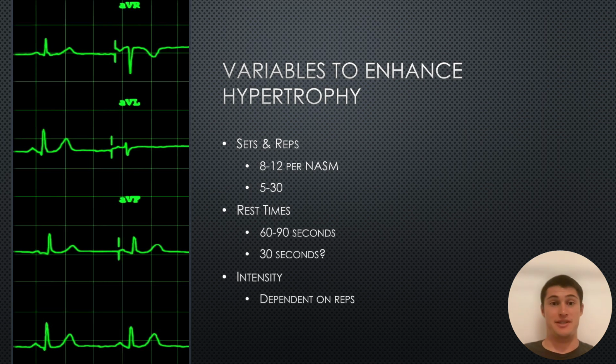So I might be able to take 20 to 30 seconds between sets of calf raises because my calves are a much smaller muscle group than, say, my quads or my hamstrings. I'm probably going to have to take closer to 90 seconds between a set of squats because my quads are just a lot bigger than my calves. And then the intensity is going to be dependent on the target number of reps, obviously, but generally you want to be at least 65% of 1RM to elicit hypertrophy, and that will usually get you in that 6 to 12, 8 to 12 rep range.